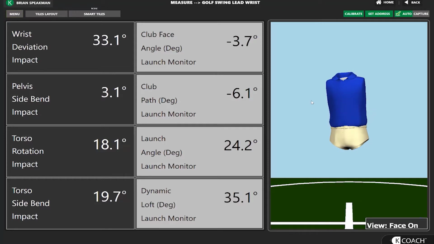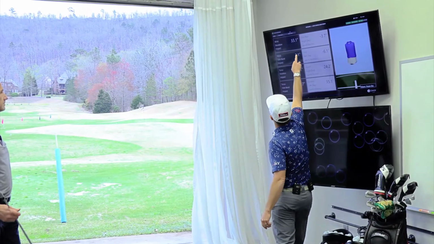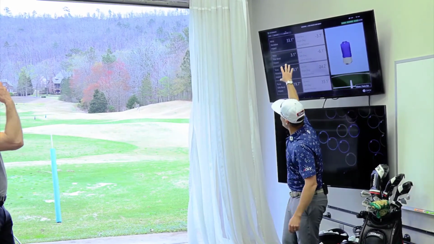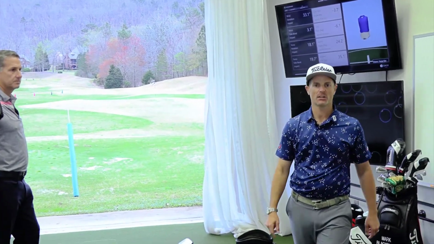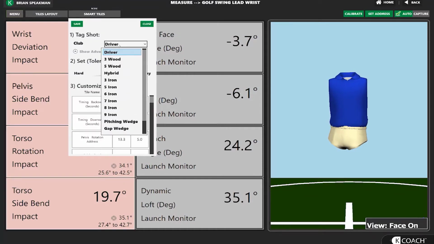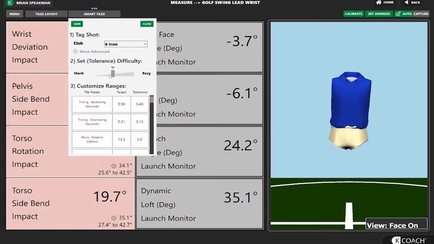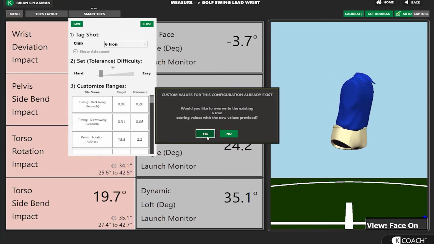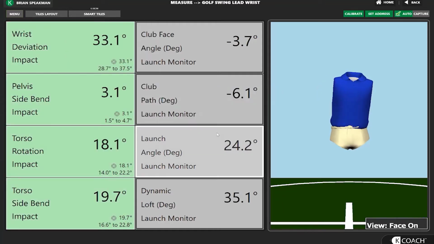Okay, so here we have the shot. What's interesting here, we brought the launch angle down a little bit. Still rotating, maybe not quite as much because neurologically his focus is now on the wrist, but he's got a little bit more deviation here. So now let's set that. We like that. Let's make that a smart tile. Let's make sure that stays green, and let's see if he can stay in that range. We've got his 6-arm, we're going to set that as his parameters. He had a nice face to path, so what that wrist angle did is keep the club face open to the path for him, which was pretty consistent.